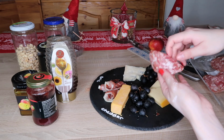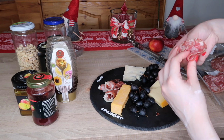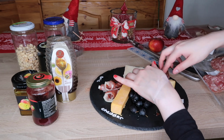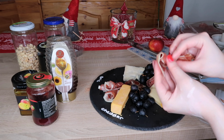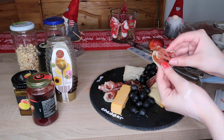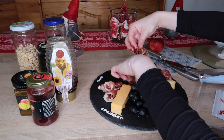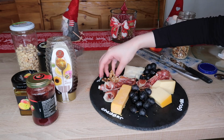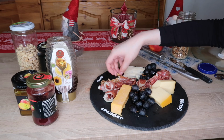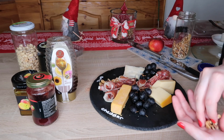So you can see I'm folding the salami in half and then folding it again and having that little, I don't know what to call it, fluffy bit on the top. And then for the serrano ham, I just fold it and then turn it so it looks like one little piece, so you can tell it's different types of meat and it's just easy to grab. That's my first tip, make it easy to grab. And I would also say try to get these 3 different types of meats.